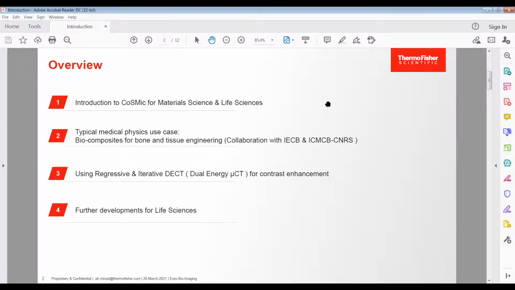After that, I will very shortly present regressive and iterative DECT methodologies for enhancing the contrast for biomaterial studies, and at the end, one collaboration proposal that we can discuss afterwards.